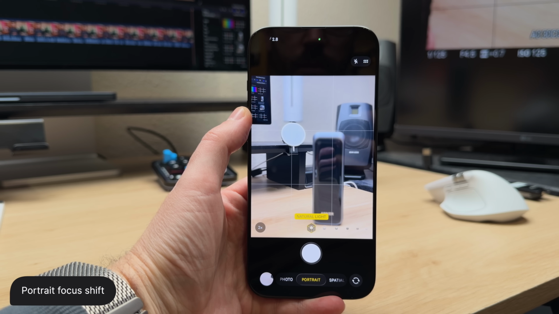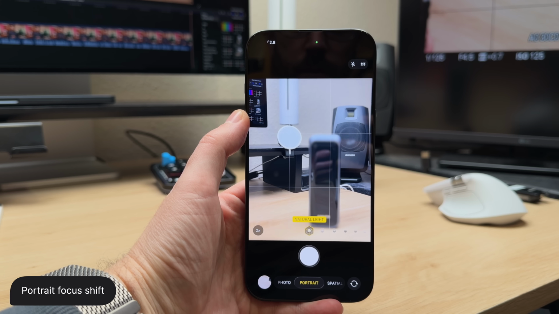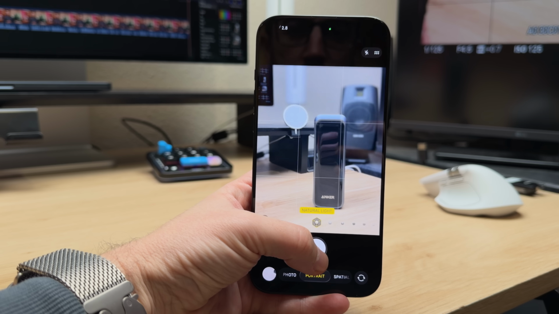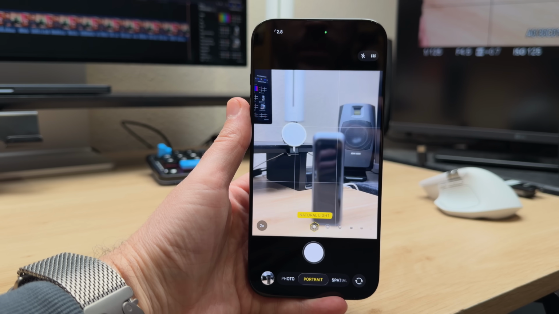I actually really like portrait photos on the iPhone. They're a quick and easy way to get images that look similar to what you'd get from an expensive DSLR, all straight from your phone. And most modern iPhones actually capture portrait data anyway, even if you didn't actually take the photo in portrait mode. But here's a portrait feature that you might not know about.